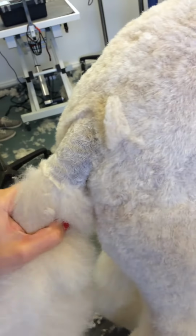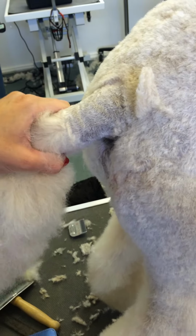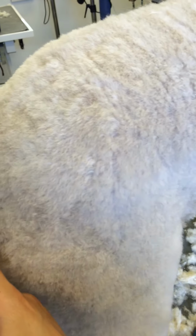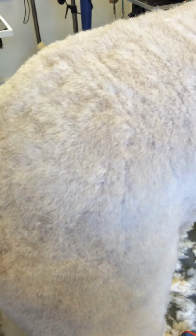This and around. Okay, so you've got a nice little point like that. What you can also do is, because he is done so short but there is still a line, just shape. It does make a difference when you've got a big haired poodle, long haired poodle.